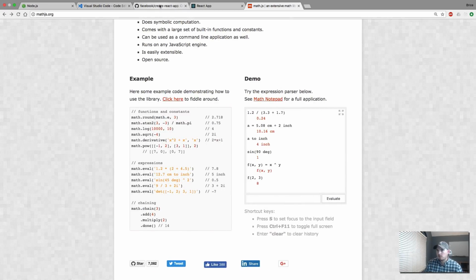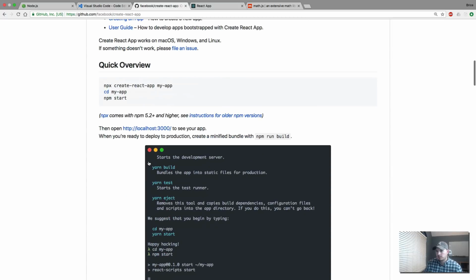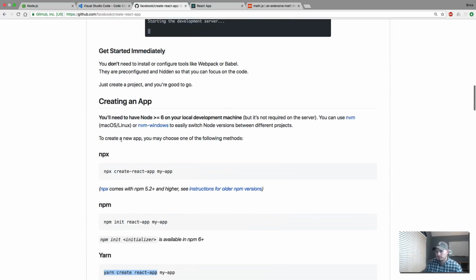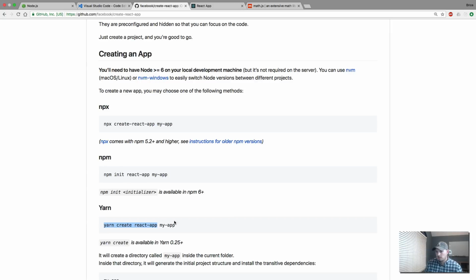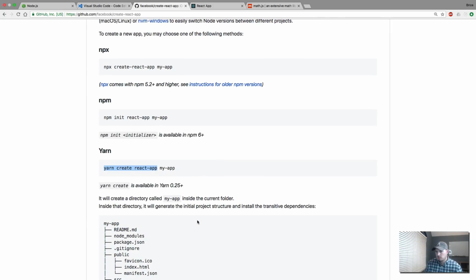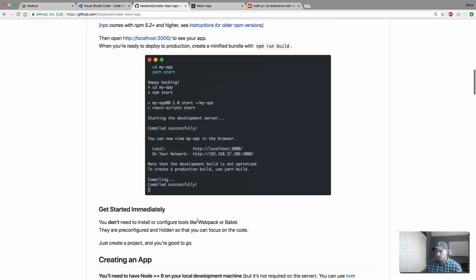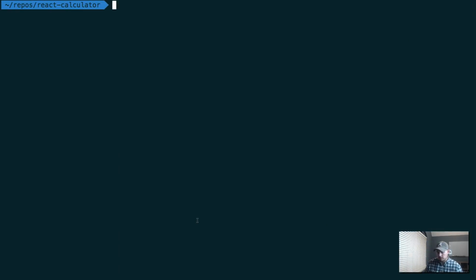We need to install Create React App. Going down the instructions, I'm just going to install it globally here.